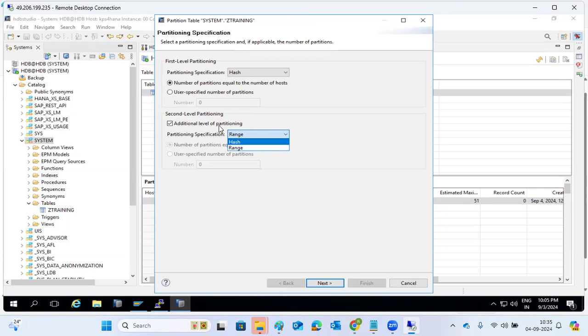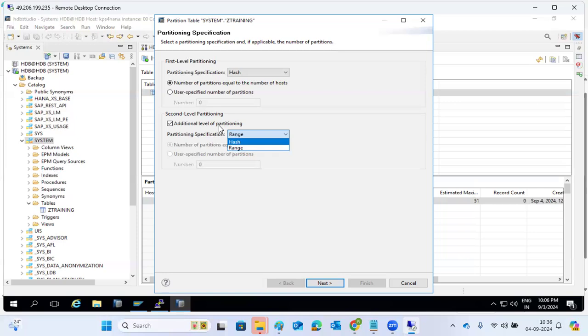For second level partitioning, we can do hash and range only. We don't have round robin, because round robin at the second level is not required. So second level partitioning is on a grouped basis, where selected values and rows can be assigned with greater than, less than. We have to check actually. But if the limitation is 2 billion records, then hash partition is the best, or round robin also we can perform.